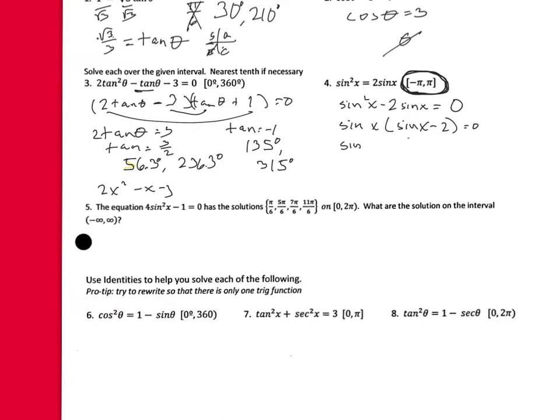So here we get that the sine of x is equal to 0, and that the sine of x is equal to 2. Well, just like the one above it, this one is done. There's no solutions here. But sine being 0, and our domain being the way it is, you got to really think through it. So we know it's 0 and pi.